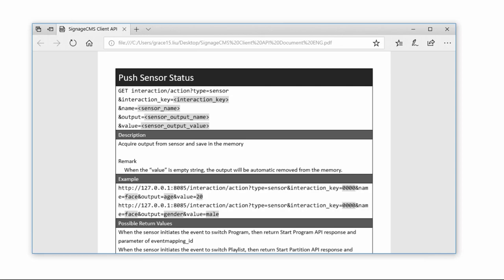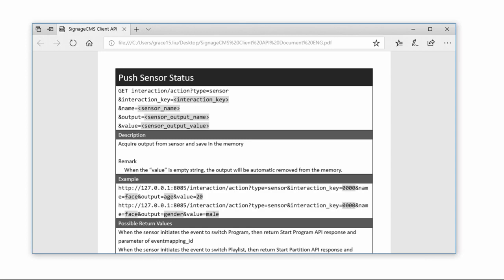I have to tell the client what the temperature or CO2 value is now. So every sensor has to push its sensor status. It means just telling the client what's happened now.